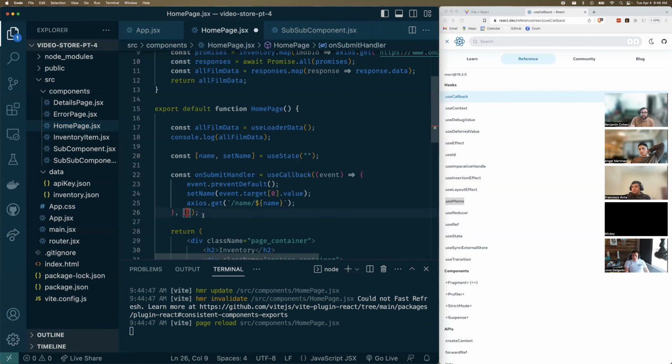Whereas when we have useCallback, we're able to say either never redefine this function, only define it once and forever, or only when a specific value that I care about changes do I want you to redefine that function. So it's just there to give you more control over when, in this case, a function is redefined.